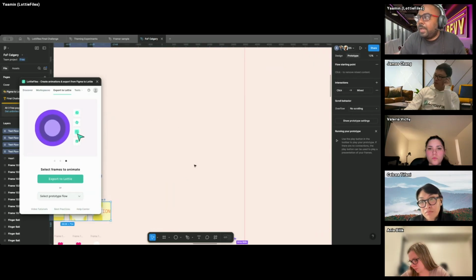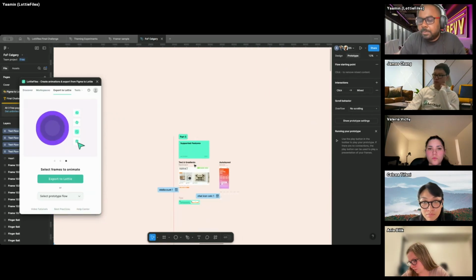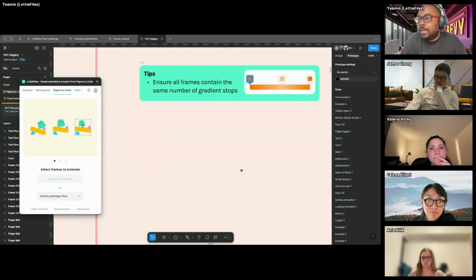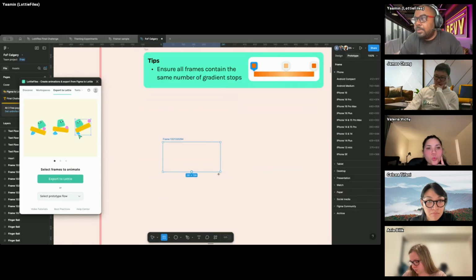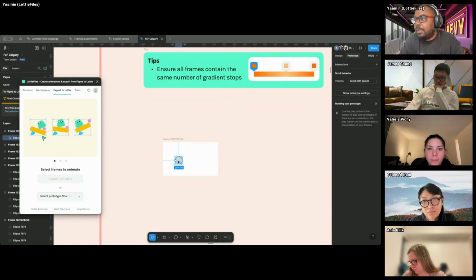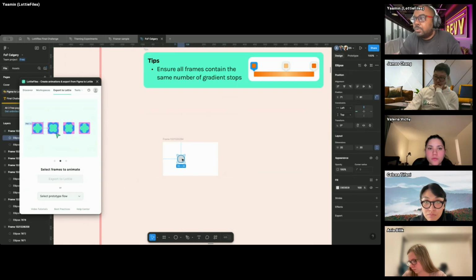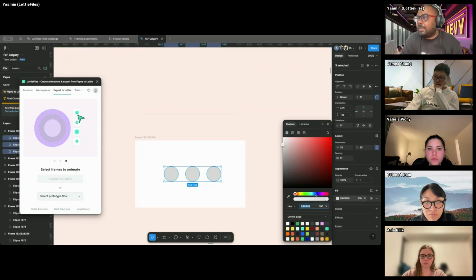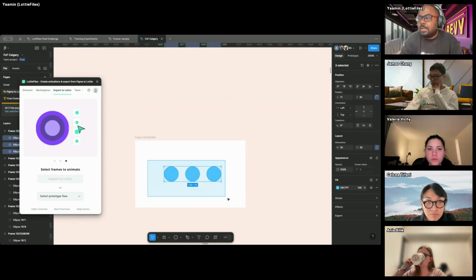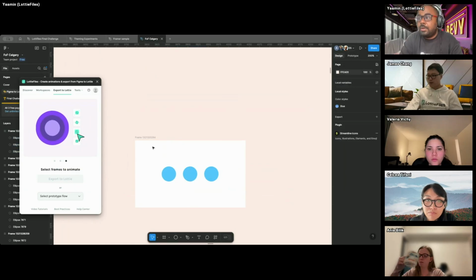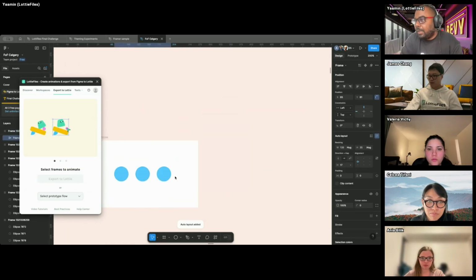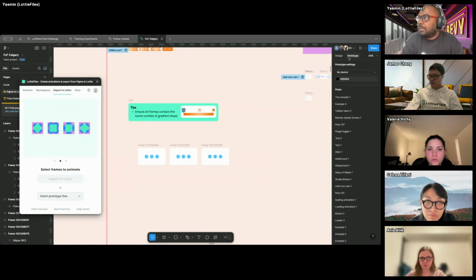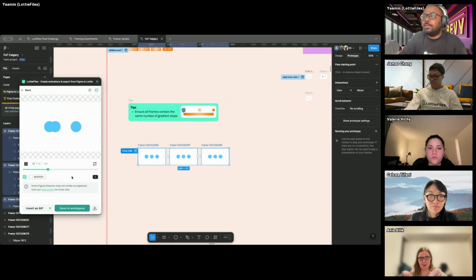And yeah. So just before I hand it over to Celsi, I think I already talked about this as well. The plugin itself supports gradients. It also supports auto layout. I'm not going to go very deep into this, but if you're doing social media applications and you need to make a simple animation, like if they're sending a message, you can do that as well. Back here, click add auto layout, and you can just keep moving the shapes up, connect the prototype, and there you go. You can even use auto layout to create a couple of these things.